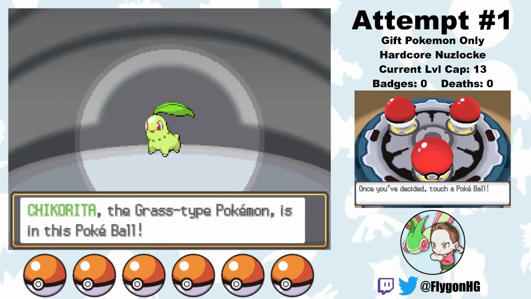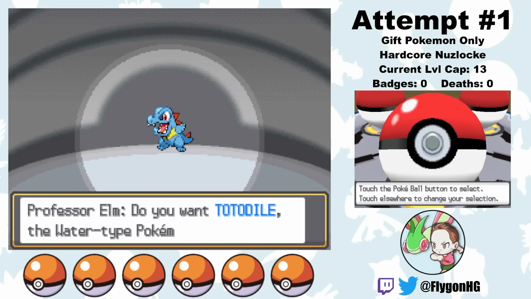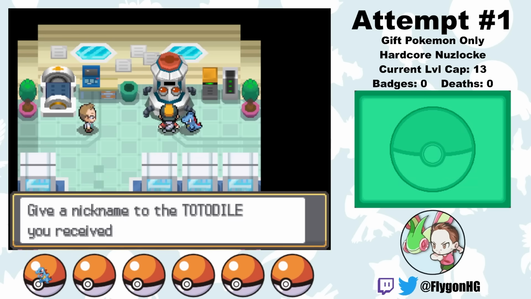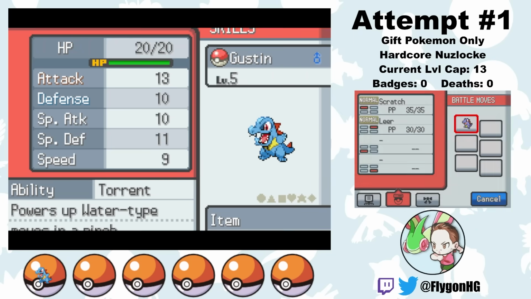Our journey begins by being presented with our first gift Pokémon from Professor Elm. I get my choice of the 3 Johto starters, and while it's normally not advisable to go with the water starters since water types are a dime a dozen, I think it makes sense for this challenge. So Totodile joins the team, and I name him Justin.